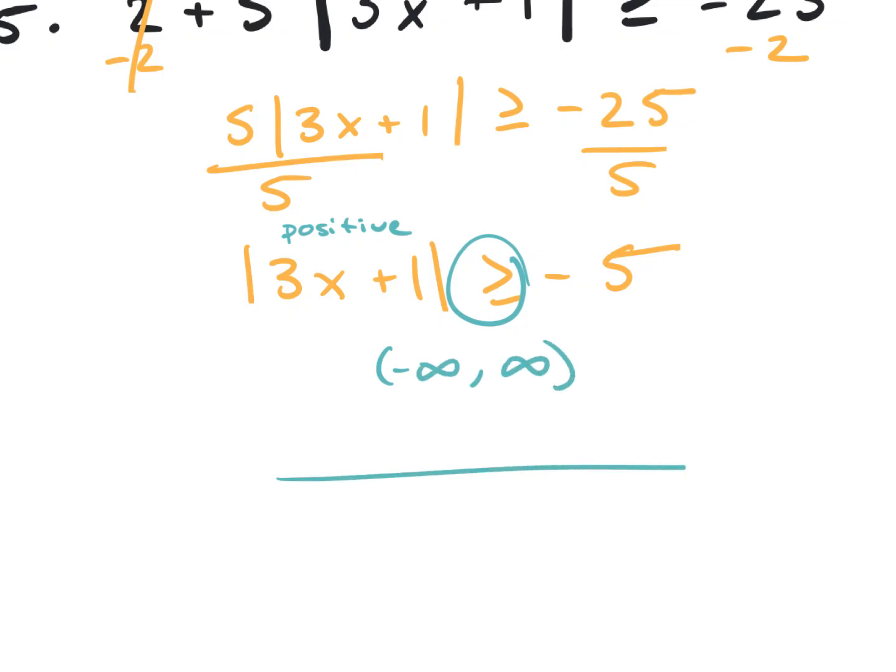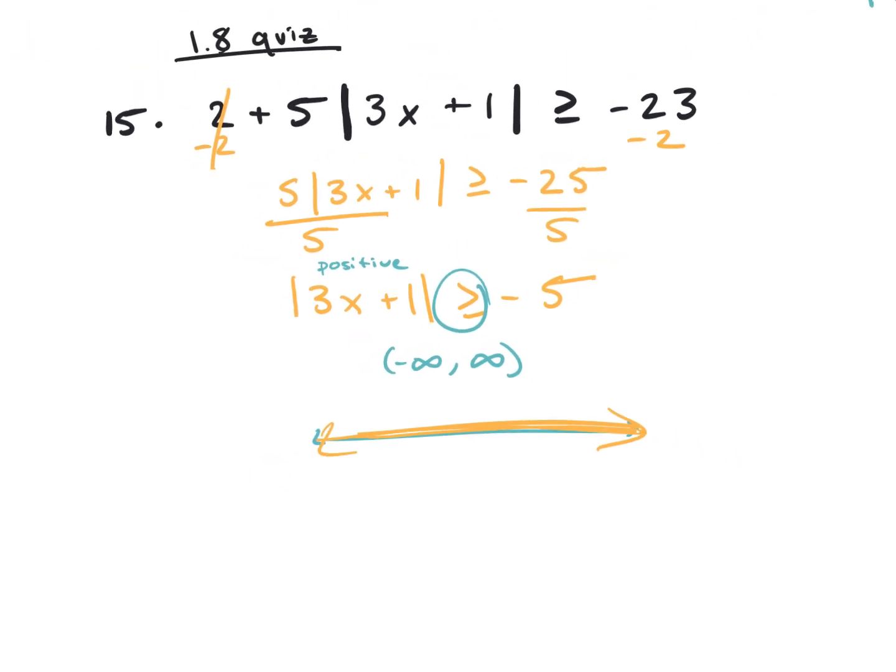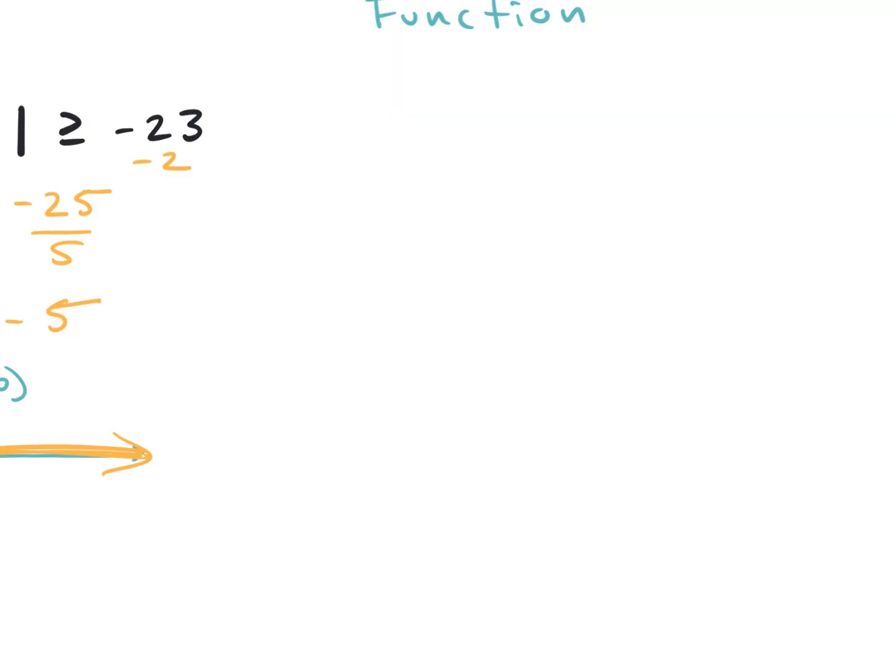How would we put that on a number line? The whole thing. So if your absolute value is greater than a negative, a positive number is always going to be greater than a negative. So it's all real solutions. Entire sentence saying positive is greater than negative. I'm going to practice one more just so we can do another.